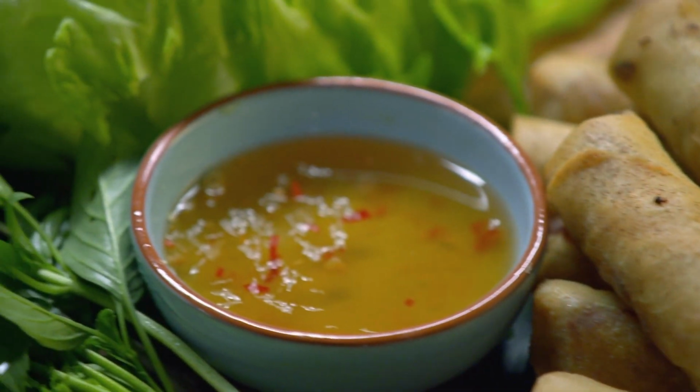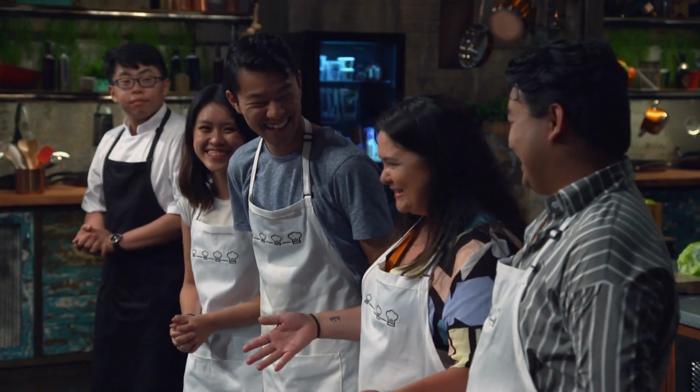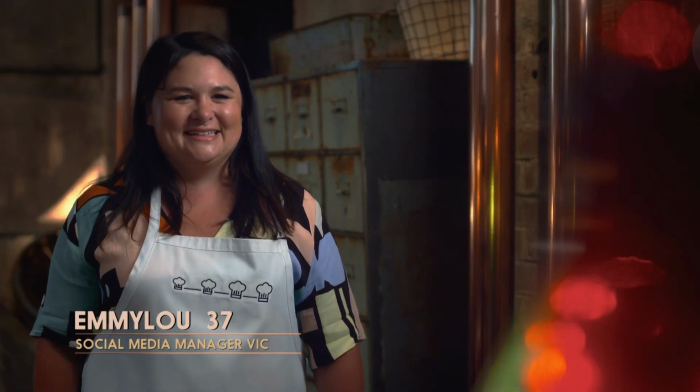I was worried that it might be too simple, and it is a very home-style meal, and I kind of kept it like that. Absolutely. So, you know, I still do the best spring rolls out of my family. That's the main thing. My kids will definitely always love my food.